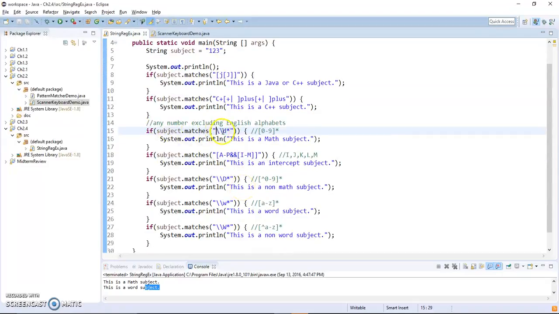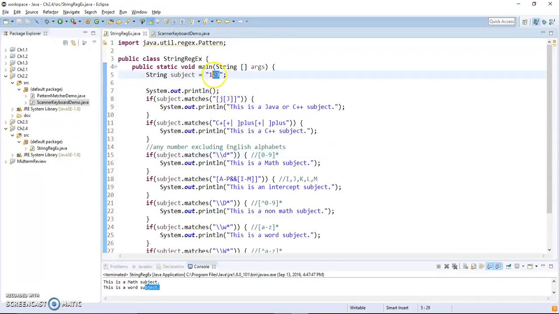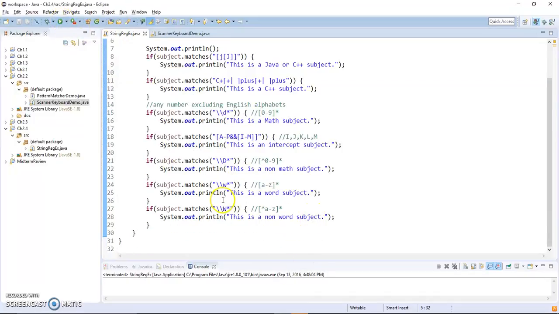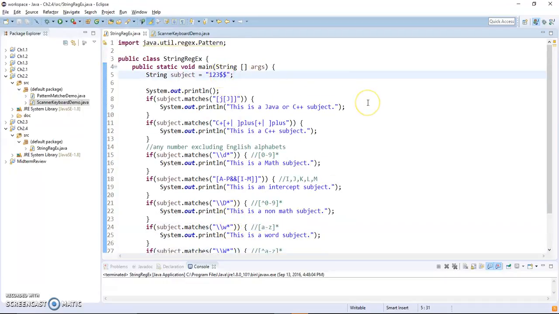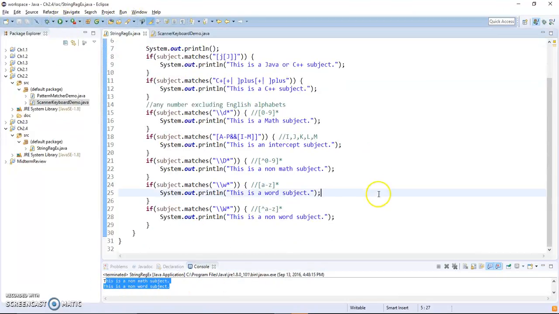But it's more than that because it could be symbols, right? Symbols too, right? Let's see. Symbol, is it count as the word? Let's see if just $1. Yes, it is a non-word.